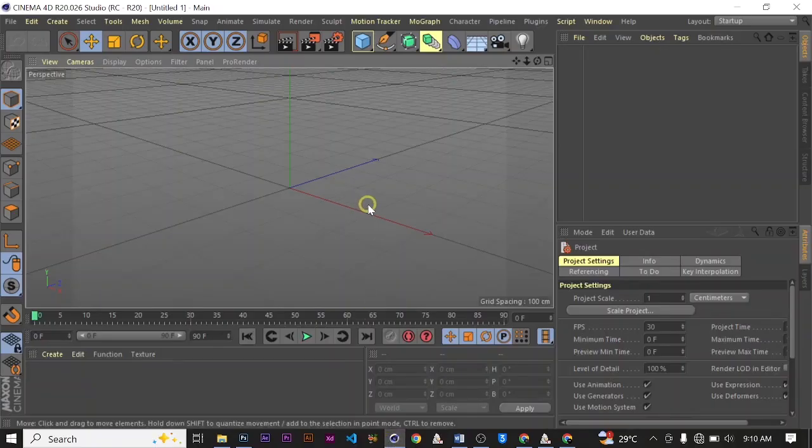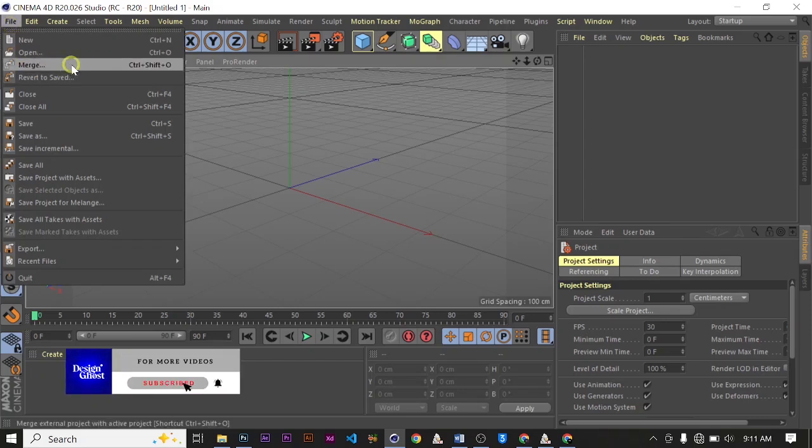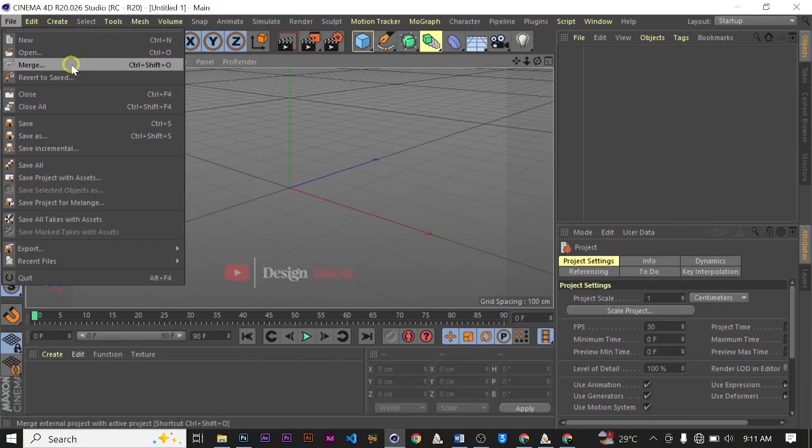Okay, so welcome to the Cinema 4D version of this tutorial. So we are here in Cinema 4D, and then we are going to bring in our lines, our work path. It is going to come as splines. Okay, so let's bring them in. So to bring them in, you navigate to files, and then you merge. Okay, so you merge it from wherever you saved your project to. So I'll be right back.